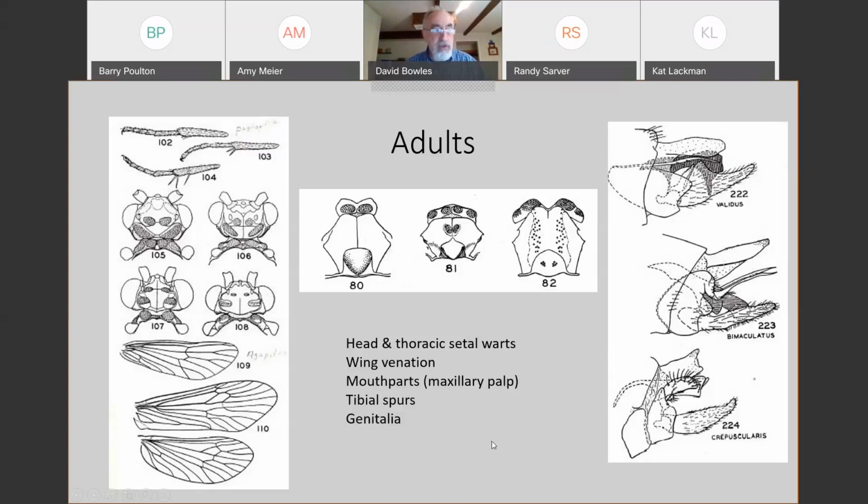Each species has a very unique genital configuration, and it's what we call the lock and key hypothesis, because their sclerites are sclerotized and immovable or not flexible. For two specimens to mate, the male genitalia must match that of the female. And so species are very distinct along those lines, and that's one of the major ways we tell the species apart. These are the genital arrangements for 3 of the North American species of Neureoclipsis, which is a Polycentropodidae. The one on the bottom, Crepuscularis, is the one we have here in the Ozarks.